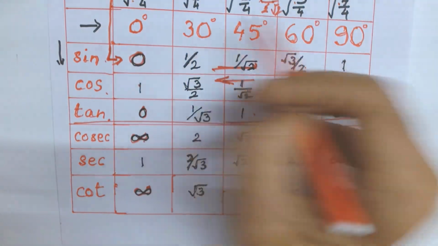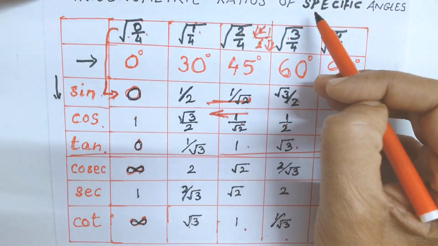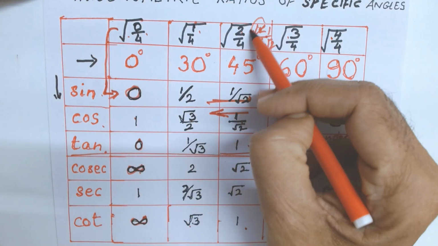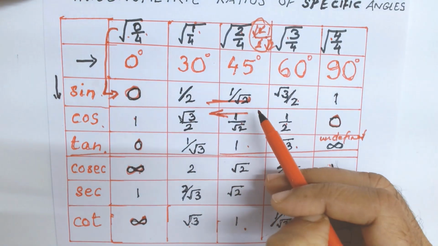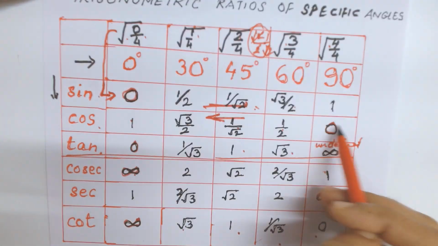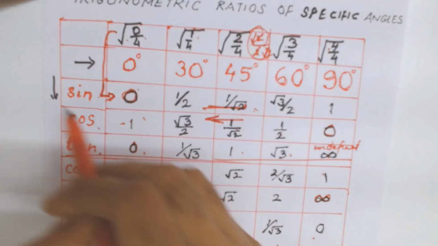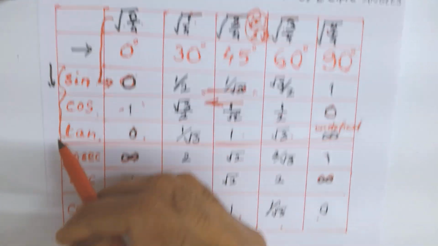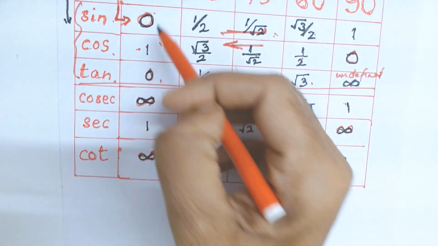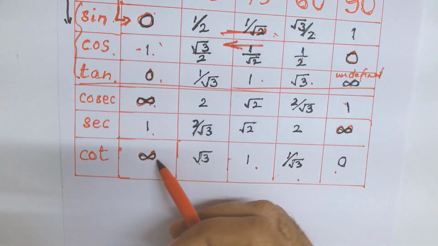So all you have to remember is 0, 1, 2, 3, 4. Divide everything by 4 and take the square root of the whole thing and bring it to its nearest terms. For example, here you'll have to bring it to its nearest terms to get this. Once you have sine, reverse the order. You get cos. Sine divided by cos will give you tan. So once these three are in place, you just need to inverse sine, you get cosec, inverse cos you get sec, and inverse tan you get cot.